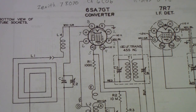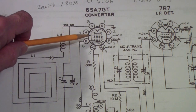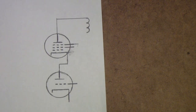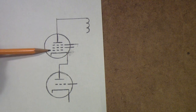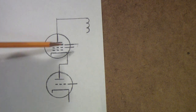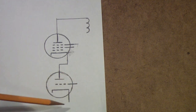I also learned a bit more about some of the construction of these tubes, and I'll just briefly mention, if you read the tube manual, you'll discover that they put a lot of attention into making sure, and in this case I'm going back to this picture, that the signal you bring into what is basically the signal grid does not modulate the cathode current. In other words, the tube is built so that these two parts work somewhat independently. The cathode current is almost exclusively determined by the oscillator section.